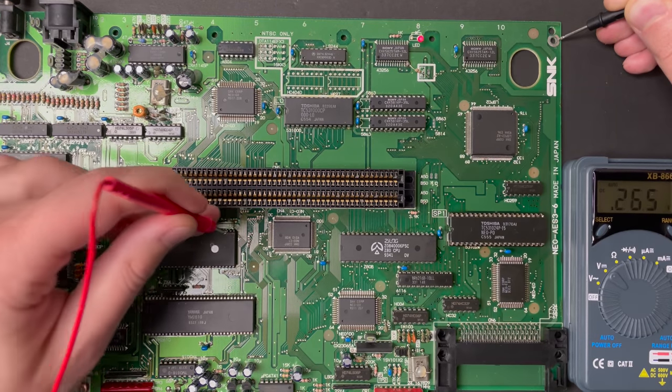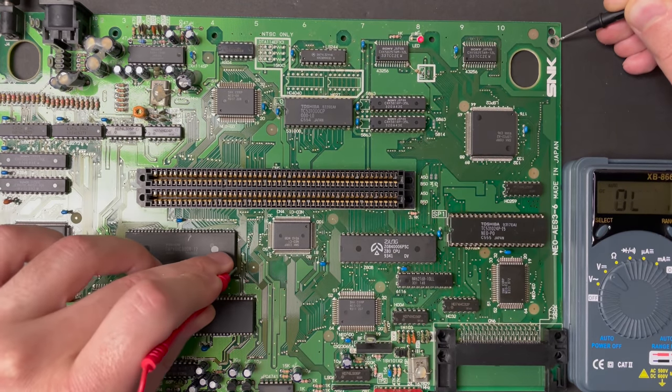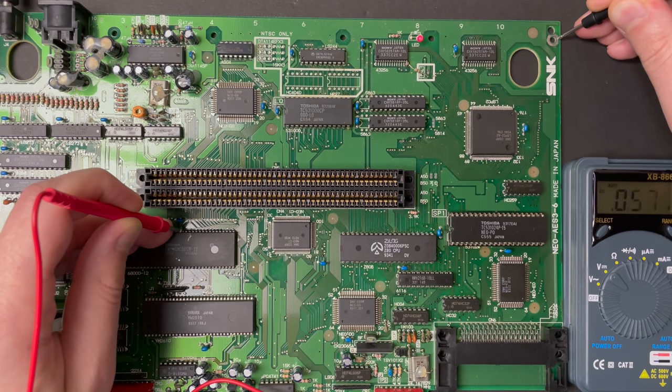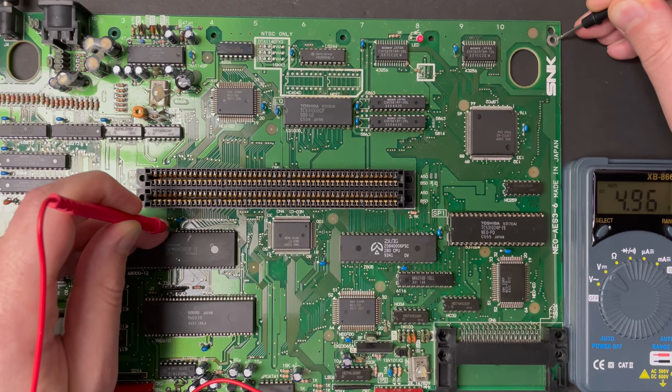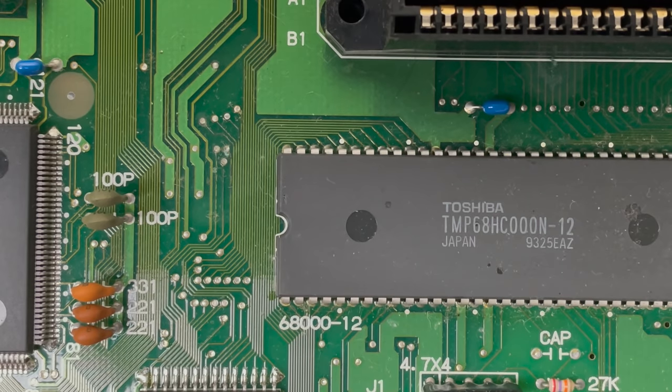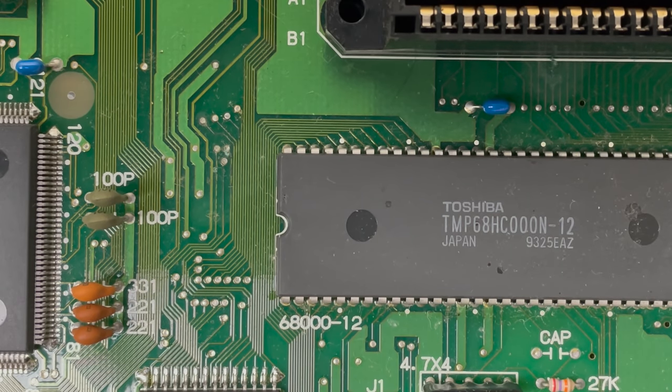So for the CPU, I didn't find the voltage on the four corners. I looked up a pinout and it looks like voltage should be coming in on pin 14, and that's exactly where I find it. This step alone took me about half an hour. I'm not going to show the whole process, but by the end of it, I was satisfied that the board was properly energized.